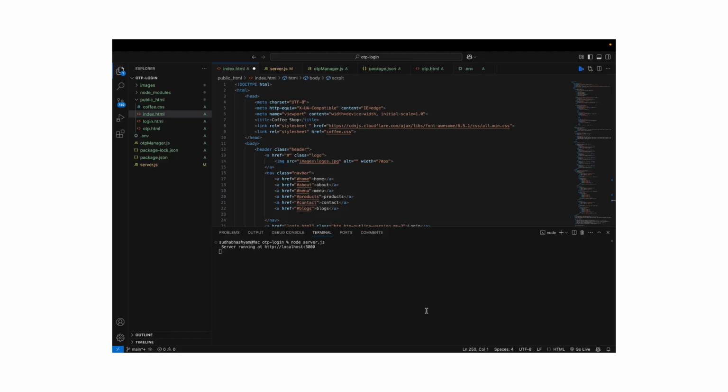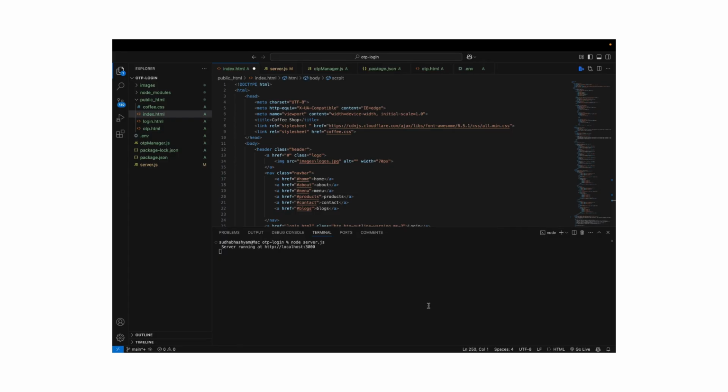Let's start with the technologies I used. I used Node and Express for the backend framework. Nodemailer handles secure email delivery. Express Session is used to manage session data, like storing user emails temporarily, and HTML, Bootstrap, and CSS for a responsive front end, and .env to protect environment-specific credentials like email passwords.